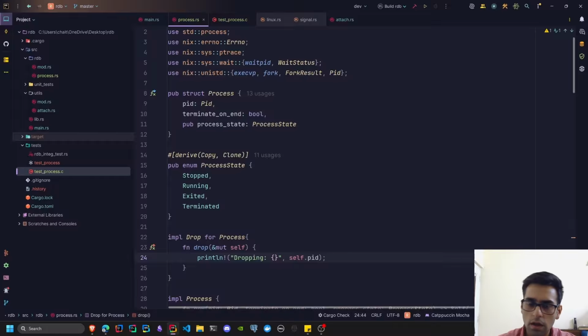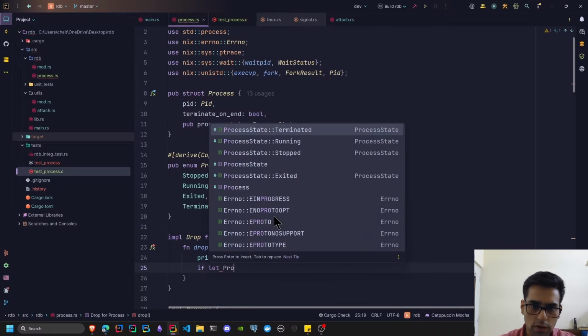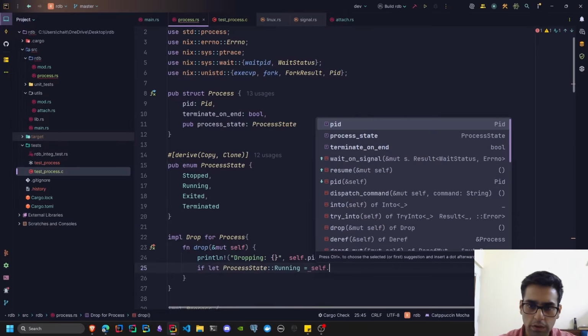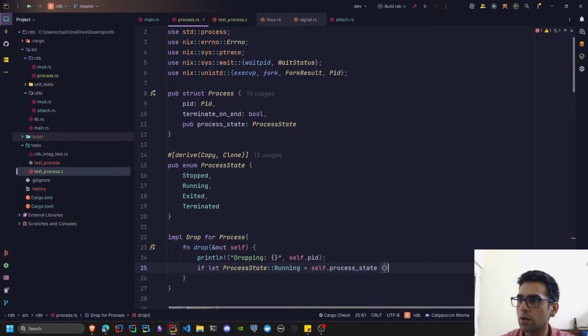We are dropping it, but if let process state of running equal to self dot process state, if it's running, then I'll try to stop it first. And we can do that with the kill syscall and passing it the stop signal.